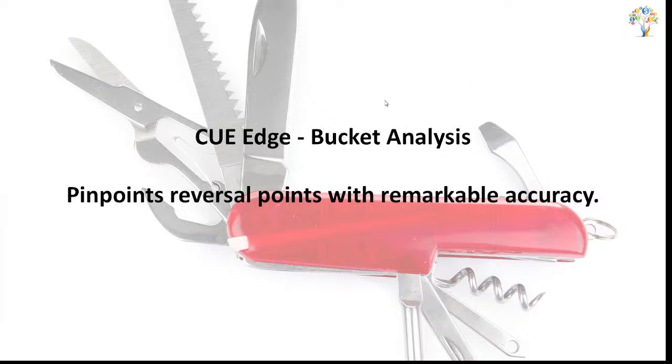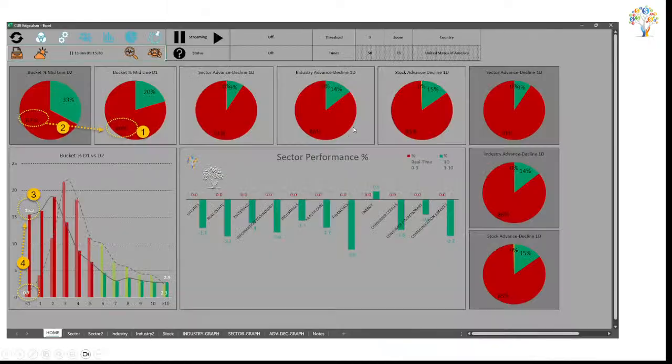Let's look at that. Last week I showed it was not oversold. This week, is it oversold? Q bucket analysis has two ways to assess an oversold situation. This is Q edge. One is the percentage of stocks below the lower Bollinger Band hitting the 30 to 40% level. In that way, it is not extremely oversold yet.